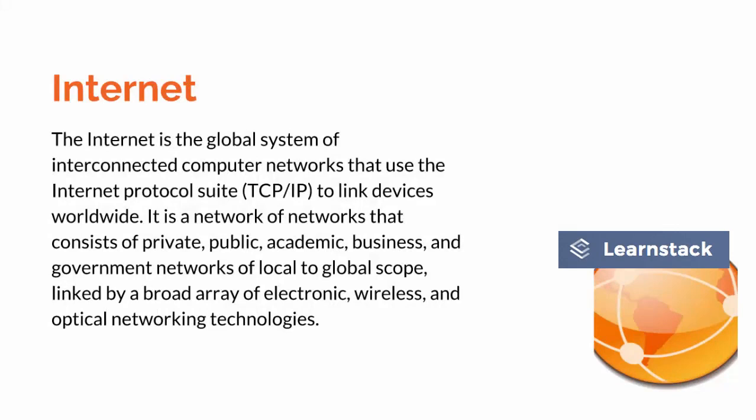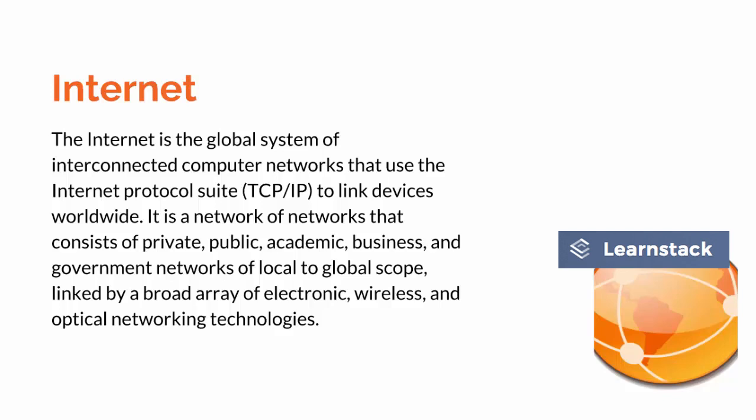According to Wikipedia, the Internet is the global system of interconnected computer networks that use the Internet Protocol Suite, that is TCP/IP, to link devices worldwide. It is a network of networks that consists of private, public, academic, business and government networks of local to global scope, linked by a broad array of electronic, wireless and optical networking technologies.